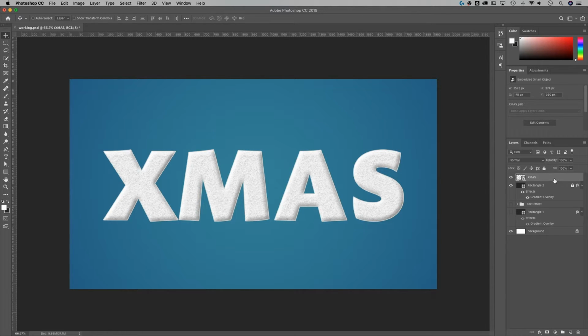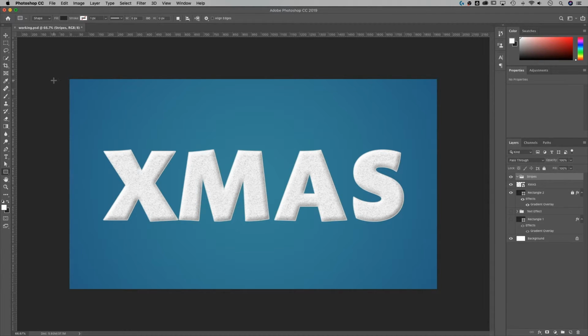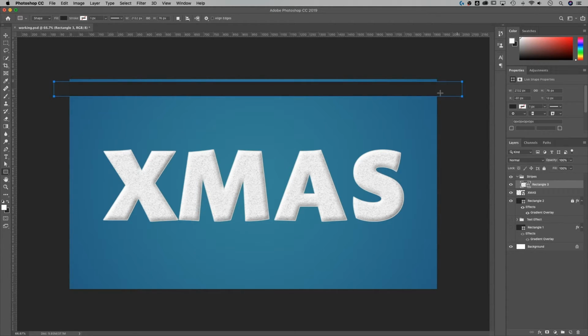Okay, so what I want to do now is add our stripes. Pretty simple way I'm going to do this. Let's add a folder, and we're going to double click on this folder name and change it to stripes. And then we're just going to add a bunch of rectangles. So click on the rectangle tool. It doesn't really matter the color, and start making rectangles that scale from the left to the right side of your canvas. They don't have to be perfect, but you can sort of size them now. Even though we'll be able to edit that later, you can kind of size them now.